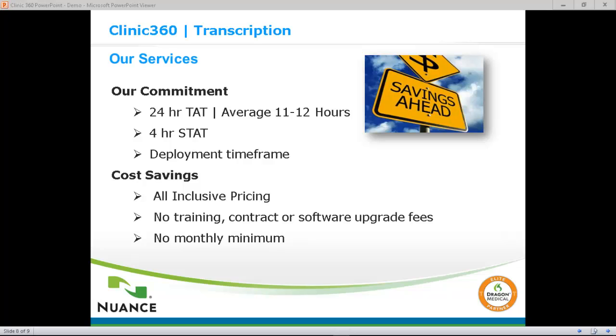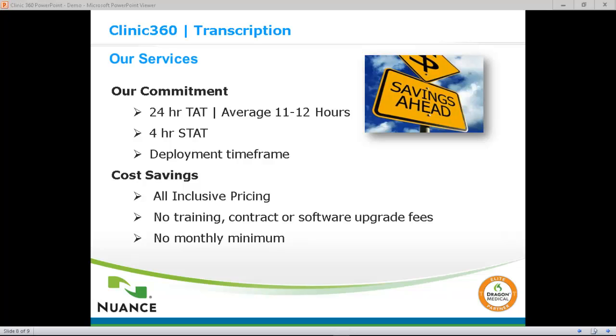on these finished transcriptions. Alright, so as far as the deployment time frame goes, we're going to have a kickoff call within 3 days of executing a contract. After that kickoff call, you can really expect to go live within 3 to 6 weeks, depending on the amount of resources and volume in the project. What's going to happen then is the implementation team is going to handle the interfacing, the templating, and the initial training for the providers, and basically hold your hand for the first 45 days of implementation.